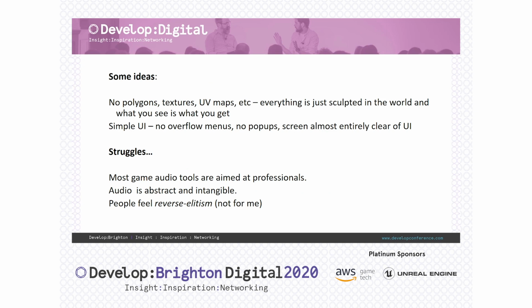So some ideas that went towards achieving those goals are, from the earliest days, we didn't use polygons or textures or UV mapping or any of these things we normally use in other games. We went for signed distance fields, which are a form of voxel technology, which allowed the player to just sculpt with their hands in the world in 3D space. And we championed motion control for that purpose. So we really went hard on motion control, just to avoid people getting stuck in this cage of polygons where they spend ages fiddling with parameters.